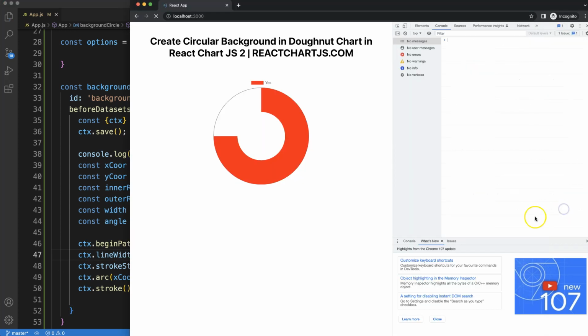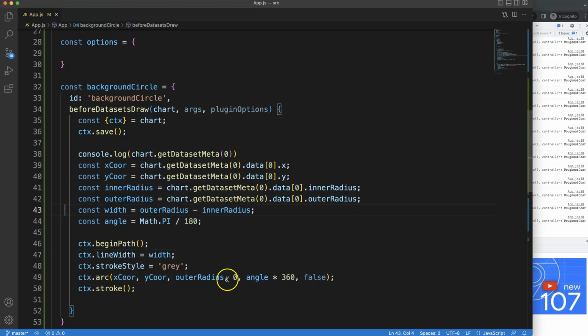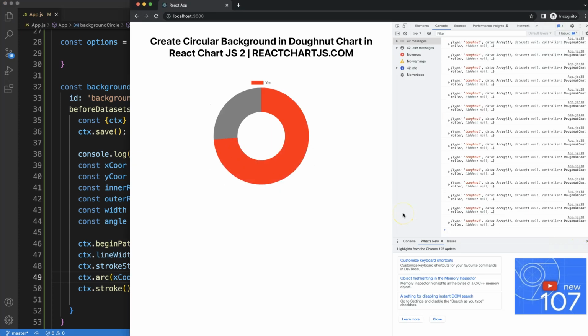And I'm going to say here will be equal to width. If I save that, refresh, it works, but not fully, because you see we're slightly out because it moves or jumps up half of the thickness. So what I need to do is I need to deduct the thickness here, or the half of it. So how do we do that? On the outer radius, we're going to say here minus width divided by 2. So we can calculate the half amount, refresh, there we are. So now it works nicely.